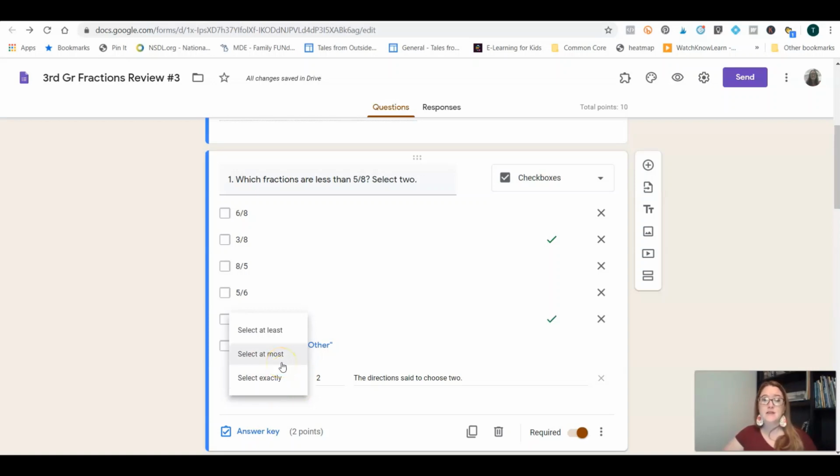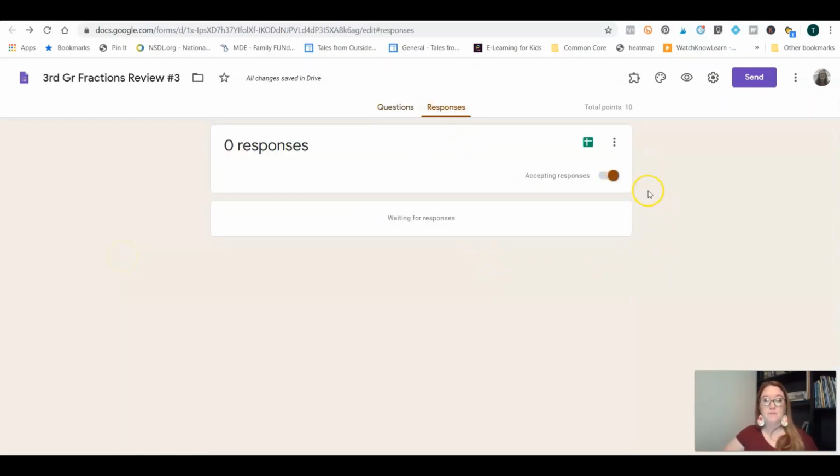So it's really nice to have built-in reminders for students on reading the directions and following through with those directions. So I'm going to head on over to the responses tab. This quiz does not have any responses, but I want to show you a couple things before we move to one that does. So this means the form is accepting responses, so you're able to close your form after a certain amount of time, so students aren't continuing to find that link and respond to it.